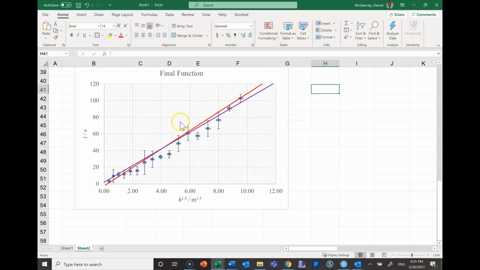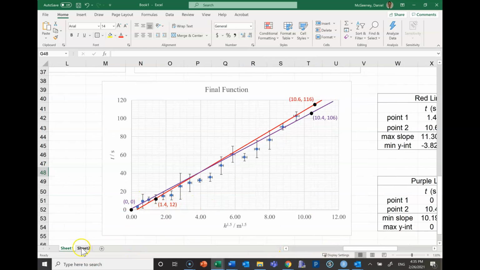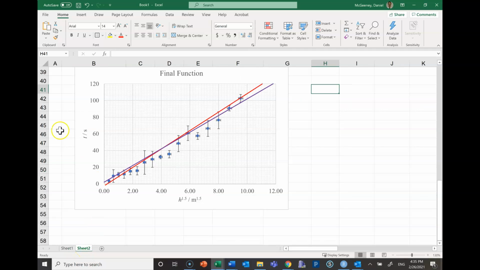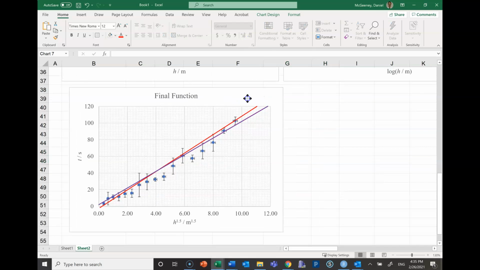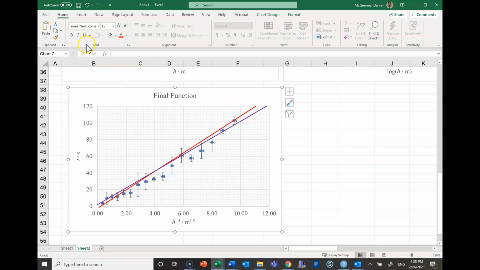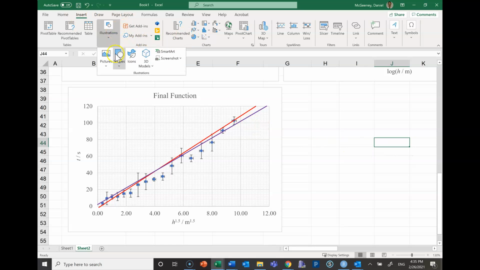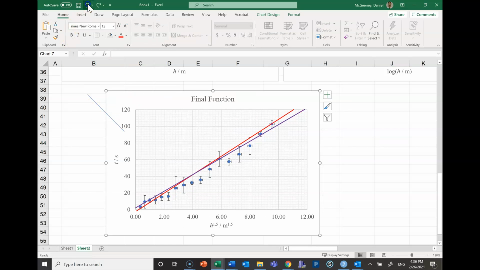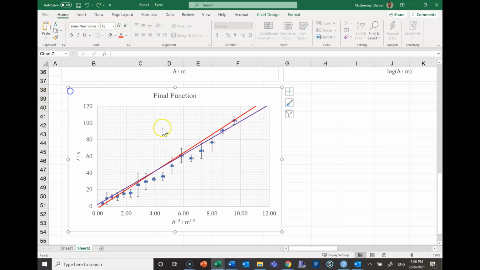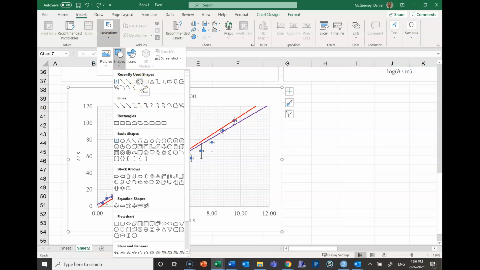So that's a nice trick. Next, you want to actually add physical data points, dots, like this. And you can add text boxes for the coordinates. That's so fancy. Whenever you add something, see how when I move my graph, the lines move with it? That's because I was clever and I selected the graph before inserting the shape. If you click over here and you insert a shape when a cell is selected, like watch this, if I insert another line, even if I click on the graph, that line is not attached to the graph. So anyway, the point is, click on the graph, insert, illustrations, shapes, and click the oval.